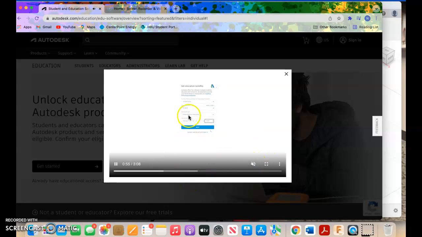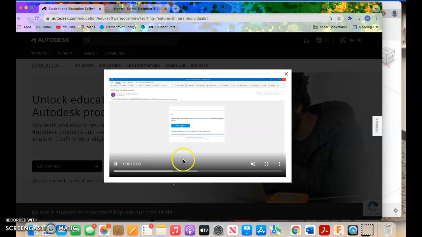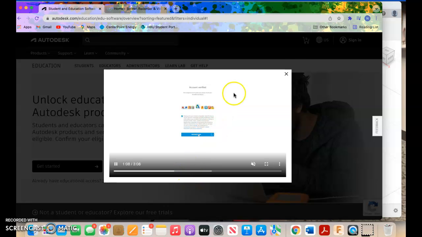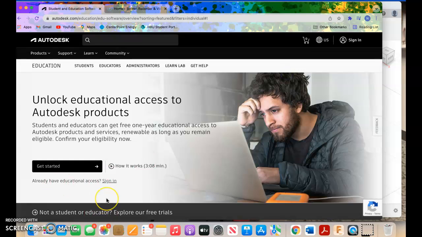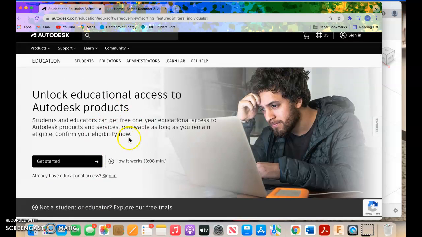So you can see that it goes step by step through the registration process, creating an account, and it's a very good tutorial for the teacher and for the student to create and verify the account, and then have access to the 1 year renewable product. So that's how you get to the product.